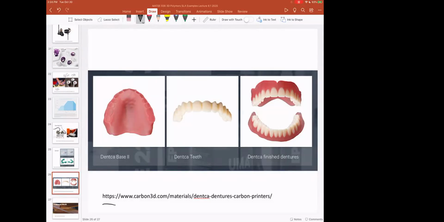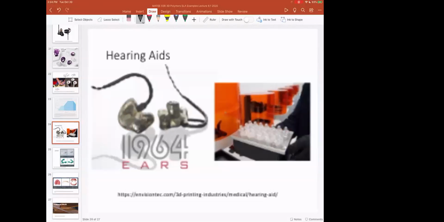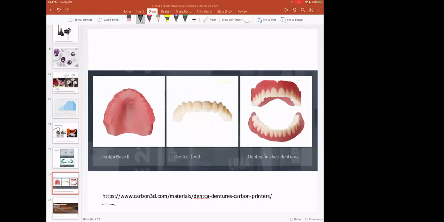It turns out that there's lots of dentures out in the world. Dentures are also expensive, just like hearing aids are. So there's a real big market incentive for applications in these areas, such as dentures, hearing aids. Of course, if you've bought headphones lately, you know that they're expensive as well. And so you see a lot of these different technologies are high margin businesses, but they're also customized to individuals. And that's where 3D printing really shines.